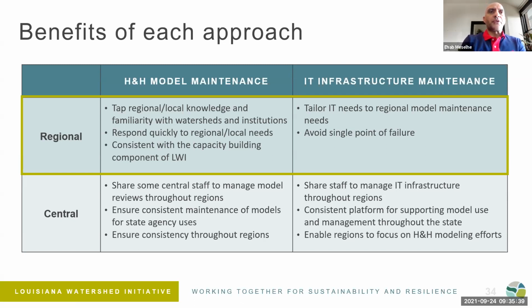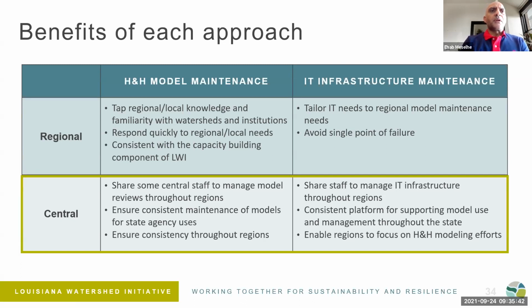In the central approach, on the other hand, if you click one more time, Sarah, then we will benefit from some cost saving through a shared central staff to manage the model reviews throughout the regions. It will also benefit from ensuring consistent maintenance of the models at the state level for state agency uses, and it will also ensure consistency throughout the regions. And for the central approach in terms of IT infrastructure, again, it will benefit from sharing staff to manage the IT infrastructures. It will also ensure consistent platform for supporting the model use throughout the state, and it will allow regions to focus mostly on the H&H modeling activities.